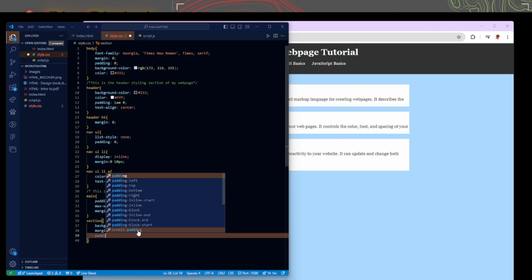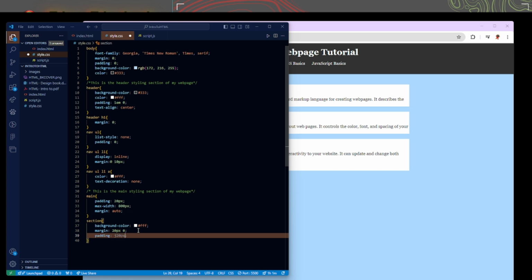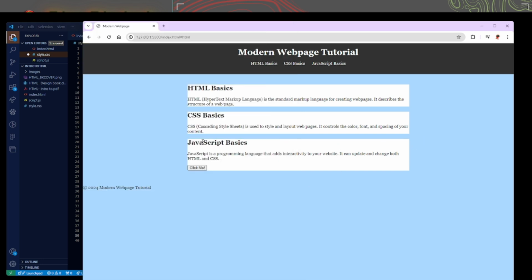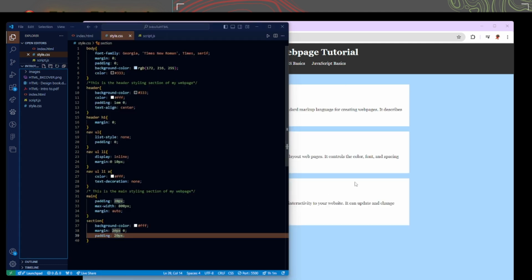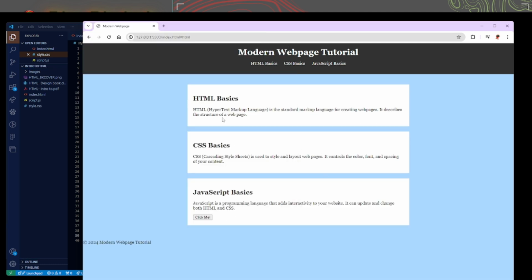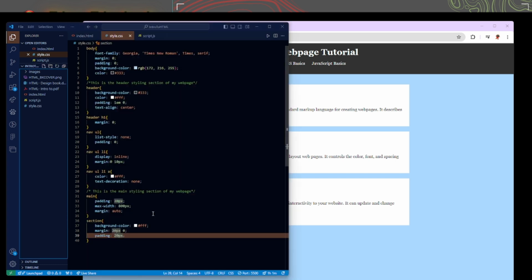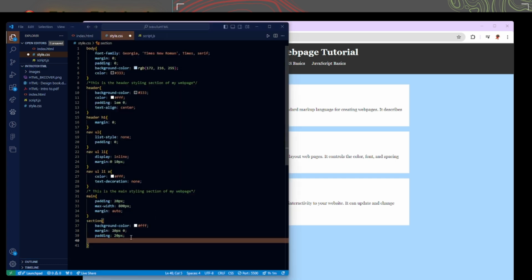And then we want a padding of 20 pixels. So what we're going to do is add some space on the inside of each of these elements now, rather than the outside. Margin focuses on the outside of the element, padding is what's on the inside of the element. So if you click save, you'll see we got a nice equal padding, or a nice equal spacing inside of each of these elements here, section elements that is.